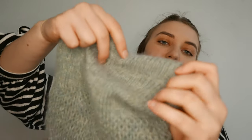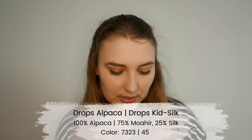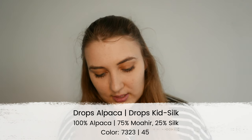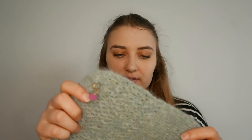And yeah, I just started at the top and did some increases. And yeah, so I did some increases and then I started the pattern, did stockinette, did some decreases, and again did the Kitchener stitch here at the bottom. And yeah, I used the leftover yarn from my Acanthus pattern by Twin Knits. It's Drops Kid-Silk, so 75% mohair and 25% silk, and Drops Alpaca, that's 100% alpaca. I put in the color somewhere here, I don't know.